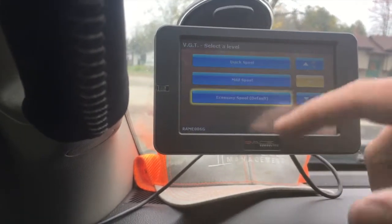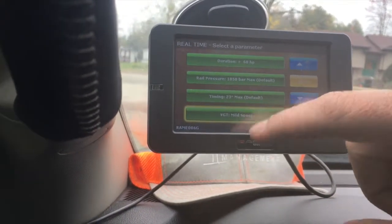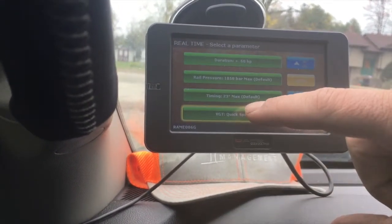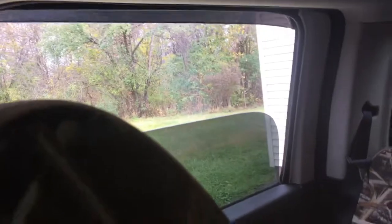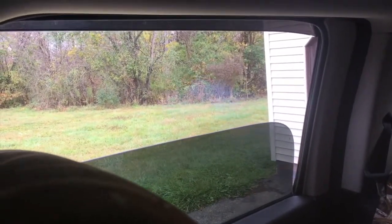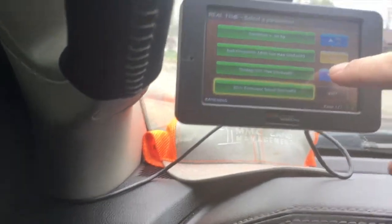So you could do economy spool, mild spool, quick spool. So it changes everything instantly. You can hear the turbo so much more whenever you do the quick spool. Let's see here. So there's that. I don't really put it on the quick spool though. I've just been running on economy.